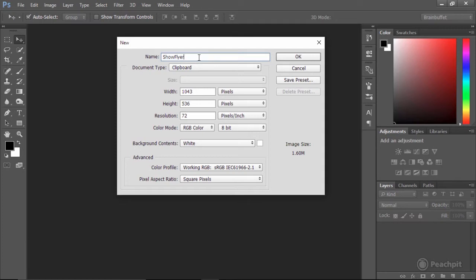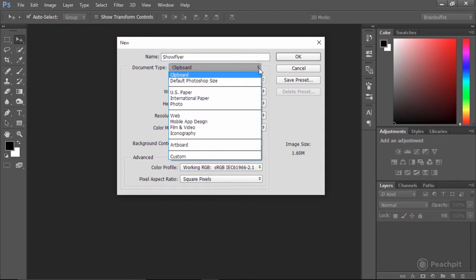roll show. And you'll note that the next area, Photoshop gives you some presets that you can choose. There's presets here for printing on paper. There's presets here that are web and screen oriented. There's a preset here for artboards, which we'll talk about later. And then the last one here is for custom workspaces. So we're going to choose US paper because we're designing for print.